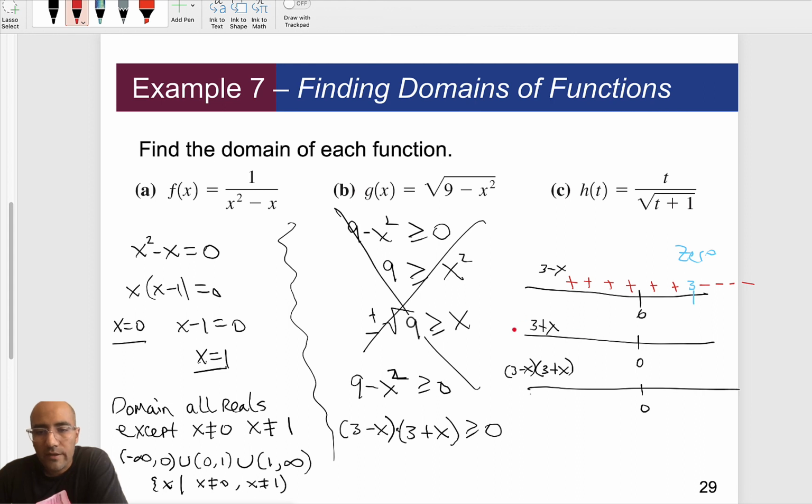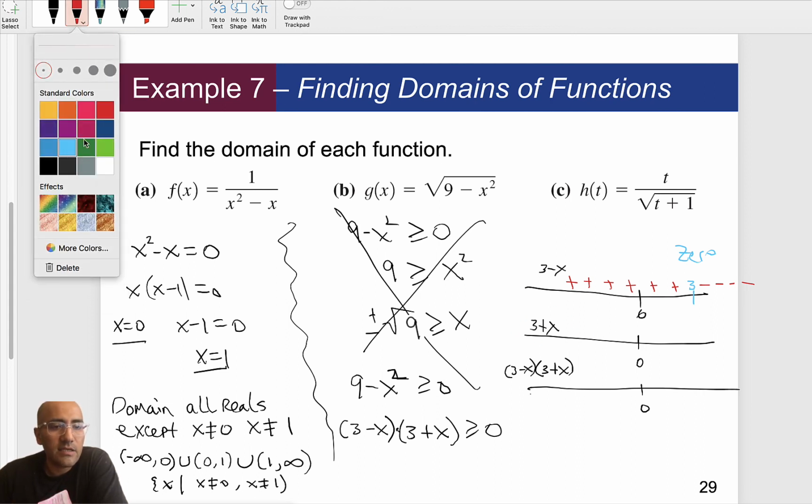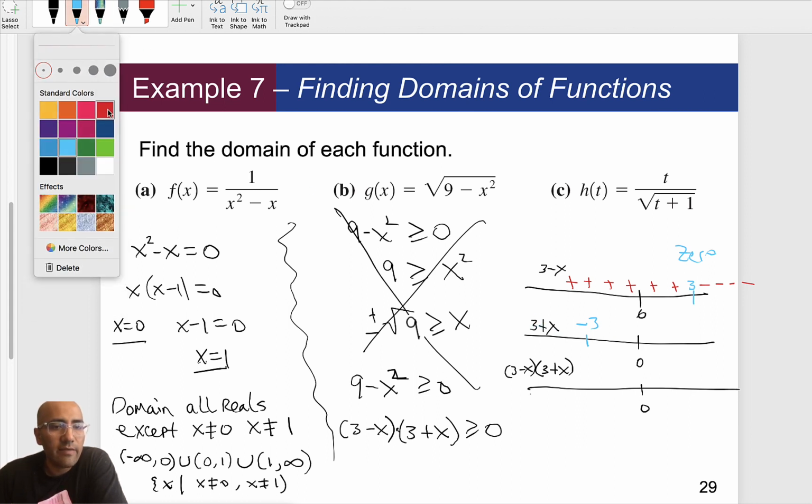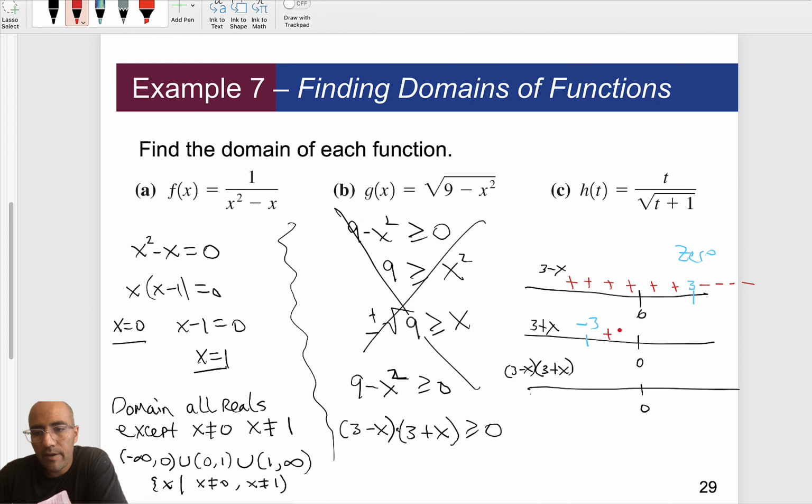Good. Okay, looking at this equation, I get a 0 when x equals negative 3. So let's say that that's right here, negative 3. Negative 3 gives me a 0. And then if I think about values to the right of that, I get positive results. If I put in numbers that are to the right of negative 3, I get positive answers. And if I think of values to the left of that, I'm going to get negative ones, where this is the 0.